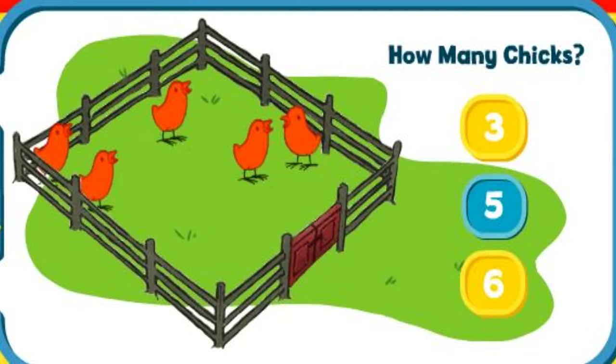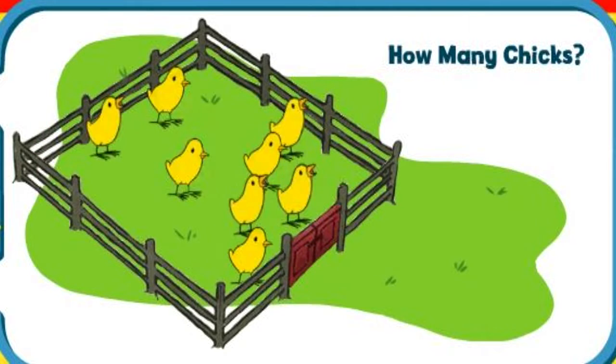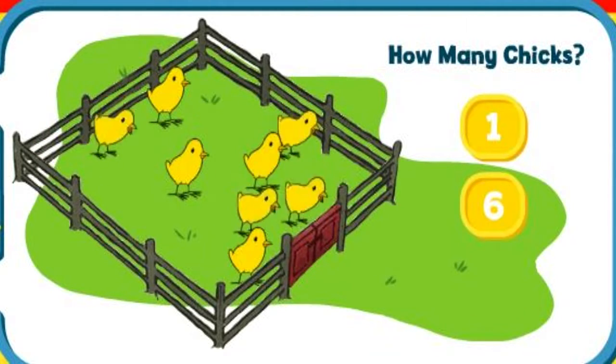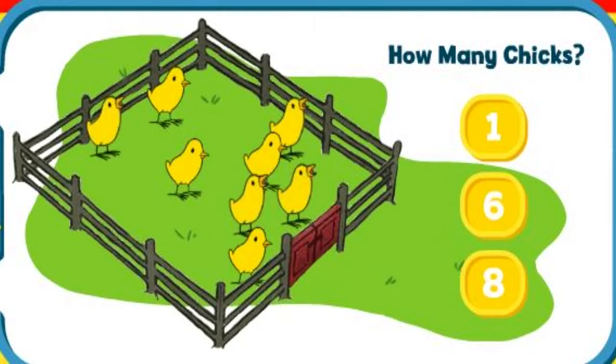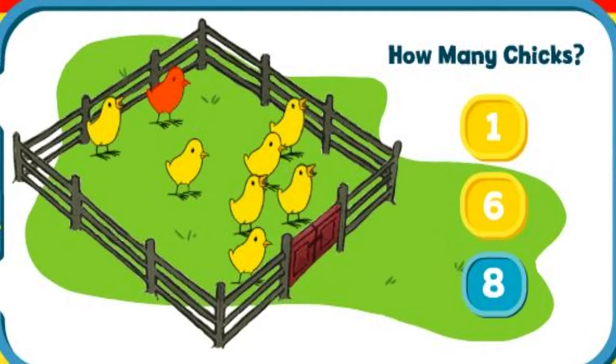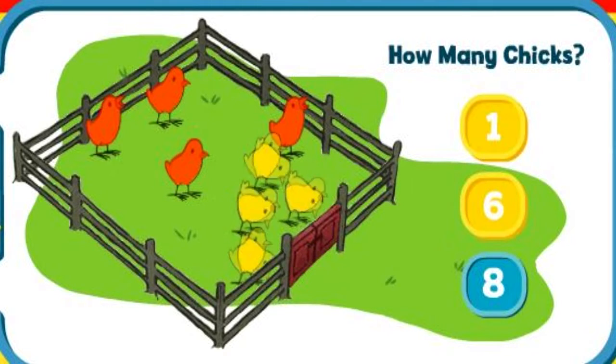Let's play some more. How many chicks are there? One, six, or eight? Eight. Let's count together and see if you're right. One, two, three, four, five, six, seven, eight. Yeah! That's how many there are. Eight. Well done.